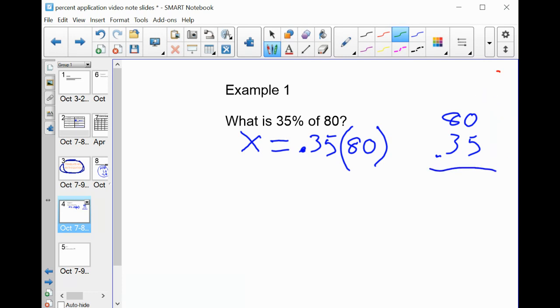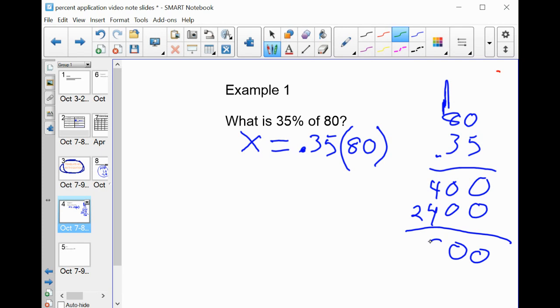Five times 0, that's going to be 0. 5 times 8 is 40. 3 times 0, let's hold our spot here, 3 times 0 is 0. 3 times 8 is going to be 24. And if we add straight down, 0, 0, 8, 2. I got 2 decimals right up here, so that means we have 2 decimals down here.